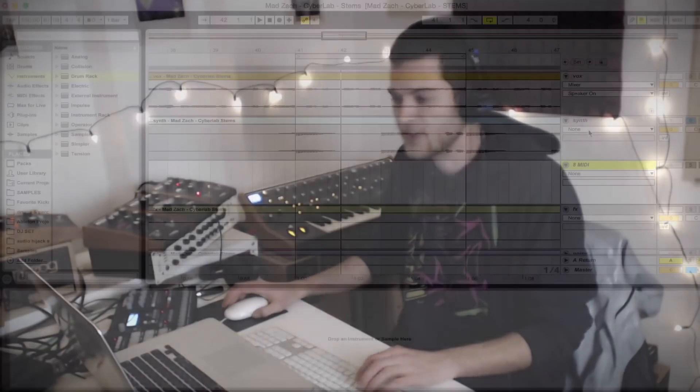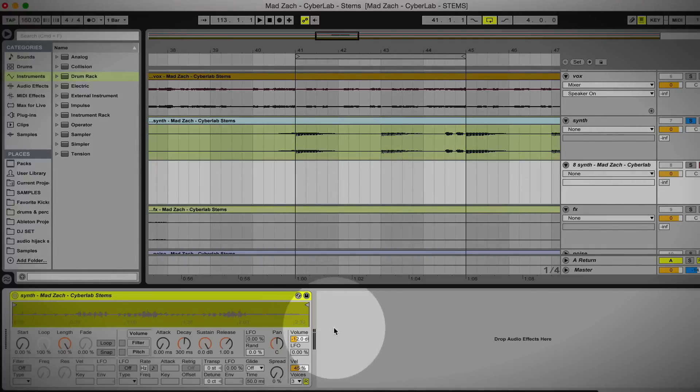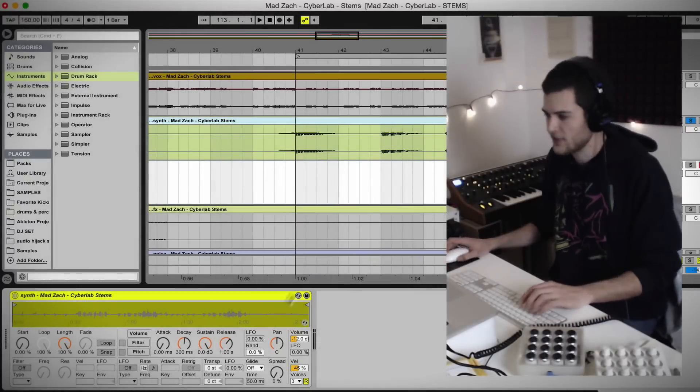So that's the first tip — take all the drums and put them in a drum rack. The second tip is kind of in the same vein: basically taking something which is not a drum sound, grabbing a sample, and turning it into an instrument that you can play. So we're going to take the synth sound and make it into its own instrument — I just click and drag this audio clip onto the MIDI track, just as easy as that.